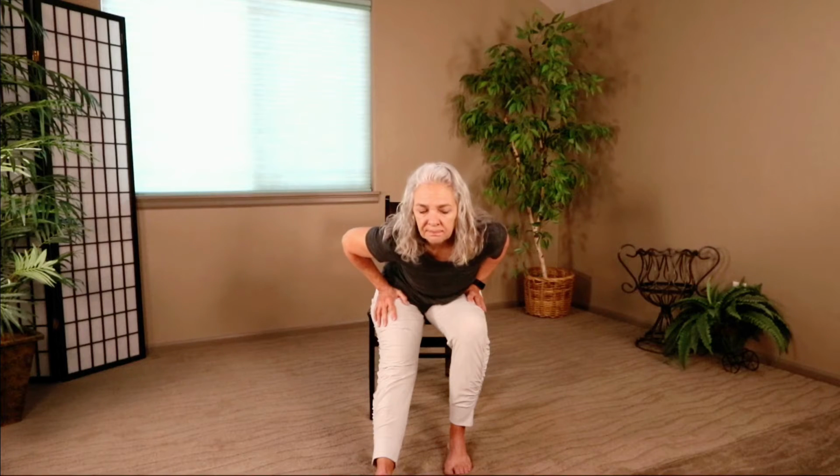There's our pyramid pose, hamstring stretch. The other thing that's pretty important in this pyramid pose is that we keep our legs straight. You can have a micro bend to that knee, but the more you bend the knee, the less you're stretching the entire series of muscles back behind that leg. And we really want to lengthen all of them. So let's keep that leg as straight as we can.